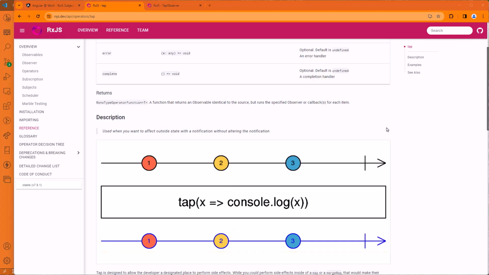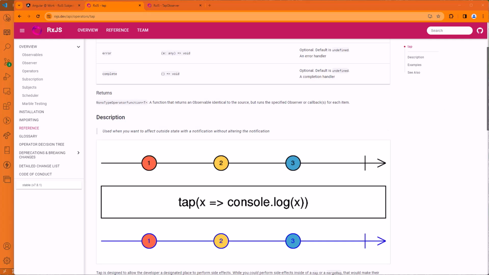And that's a visual cue to let us know that the tap operator creates a return observable that mirrors the source observable. That is, all of the next notifications, all of the emitted values, the complete notifications, and the timing of the emitted values, they're exactly the same as those in the source observable.